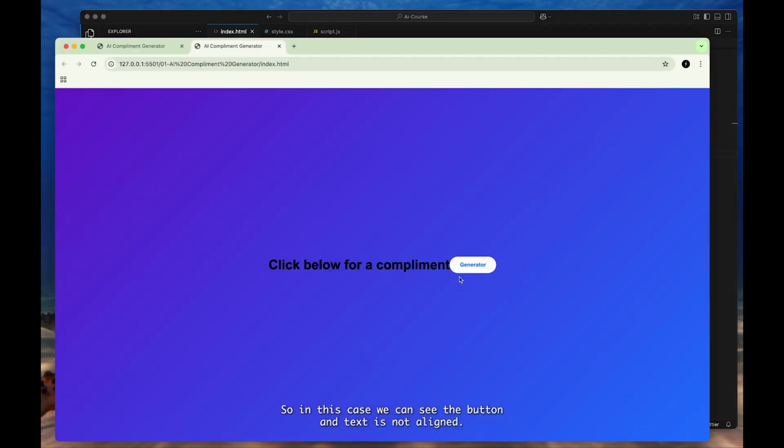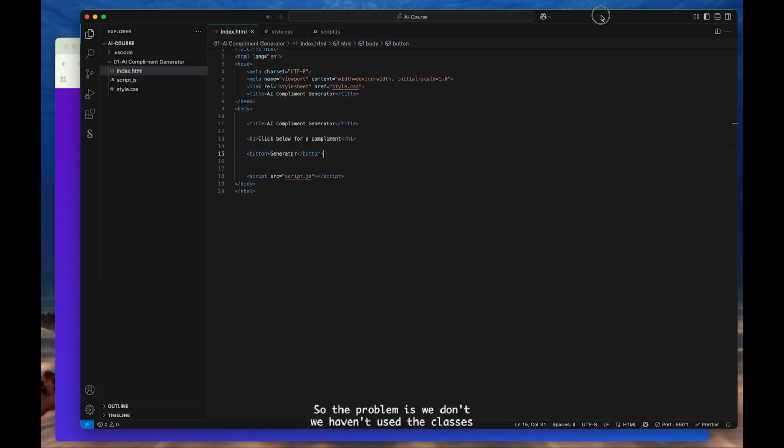In this case, we can see the button and text is not aligned. The problem is we haven't used the classes in the title and the h1. For the h1, we're going to give it an ID, and that will be output. The output is basically where we can catch in JavaScript, and we can manipulate it and create it another way.